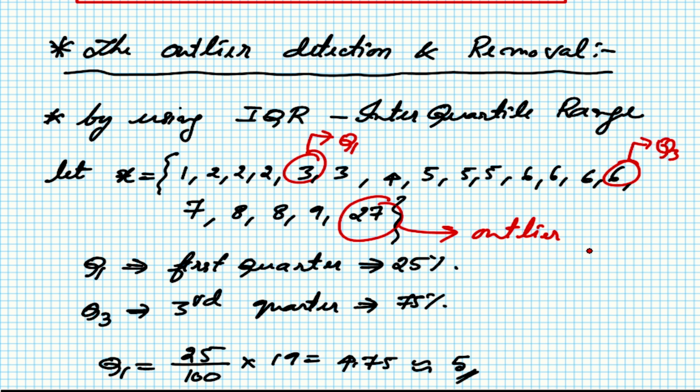Right now we are detecting. Removing is left to us. We just put some if condition and say, okay, do this, and the program will do that job. So removal is not a bigger deal here. Detecting is what is important. And this is one technique, called using the interquartile range, to do the job.